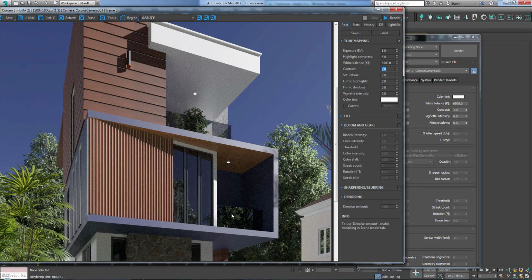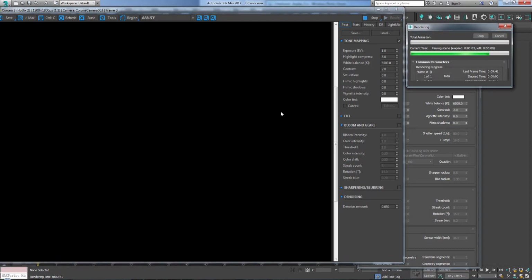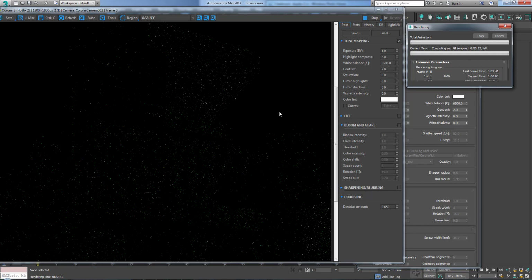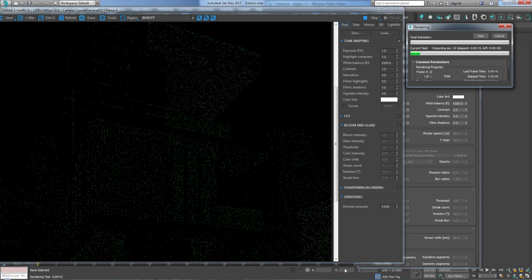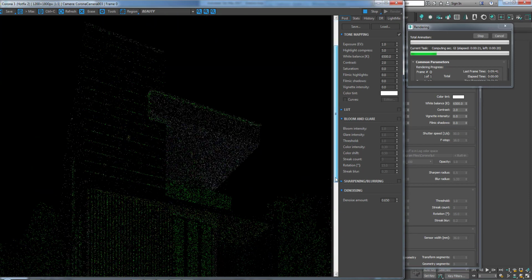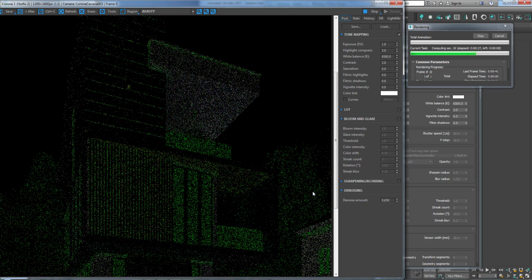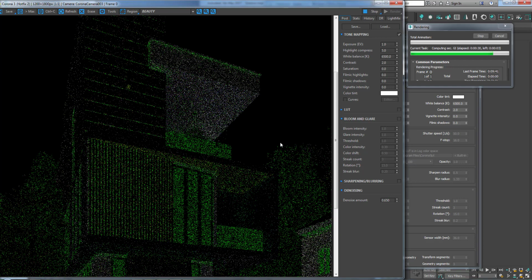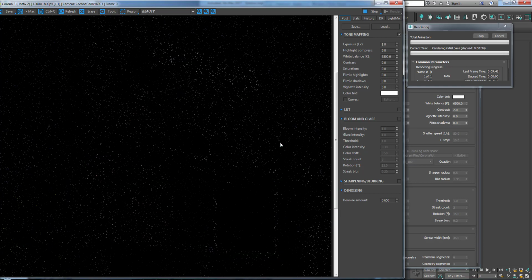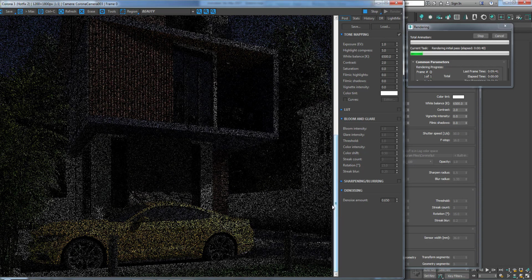So with this, I think we are cool to go, and I'm just going to press render. So in the next 15-20 minutes, I'm going to come back and show you some of the things I noticed when you are rendering with Corona, and it can actually help you in a way to maybe speed up your rendering. But let us just continue to render right now. Everything that I want to be talking about after is not in the render setup. It is as it is rendering. I'm going to be doing some little things that I feel will actually enhance the render time. So let's just wait for it.